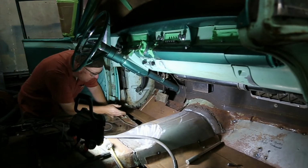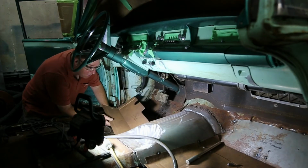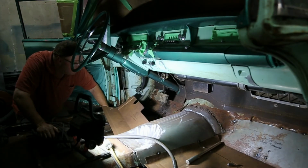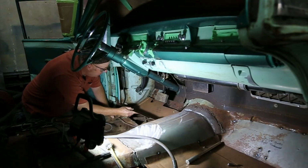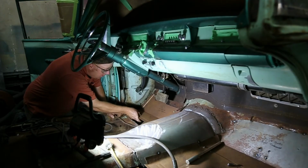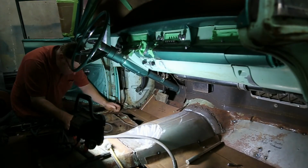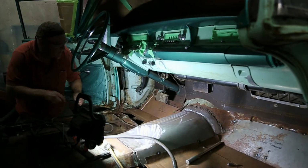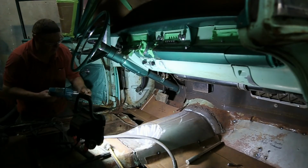This piece here, of course, you know, they don't come to fit perfect. So I had to fire more than 4 brain cells to get that to work. There was quite a bit of cutting. There's a lot of things to work around. I think we got her fitting pretty good. I'm just going to put a screw in, hold her into place, and then we can keep going. The rest of it will be easy now.